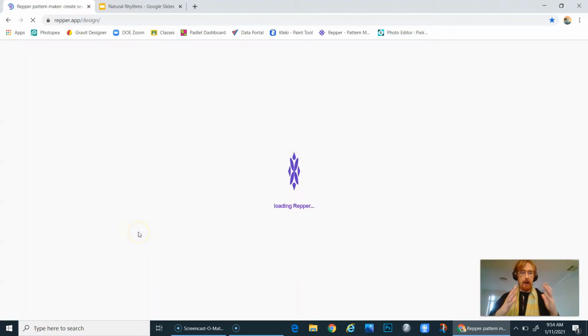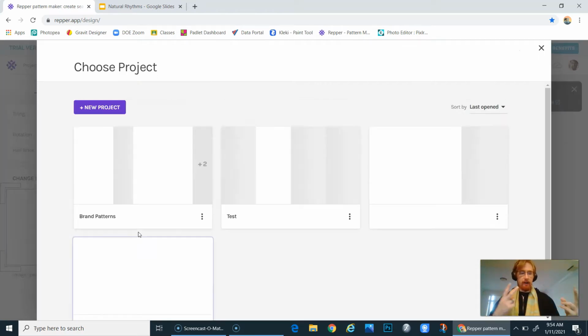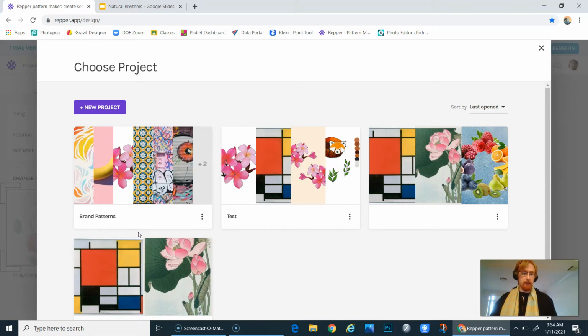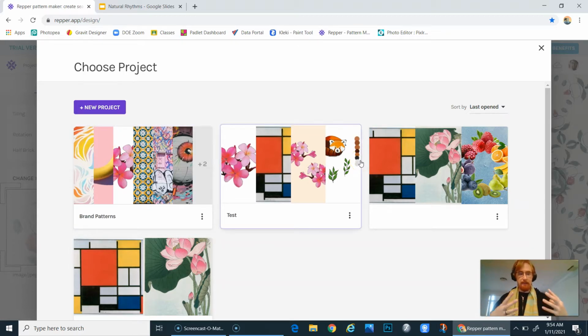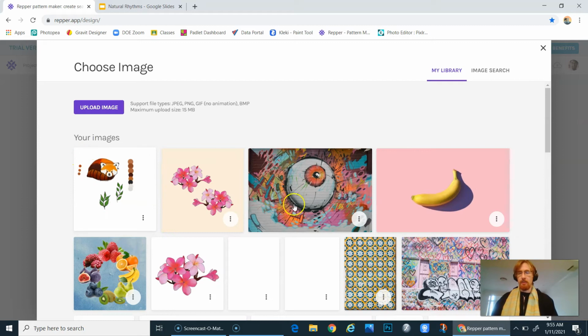And then if you have completed the natural rhythms painting, one of your 2 patterns that you're going to use for your mockup should be the artwork that you created for your natural rhythms project. However, if you have not completed that assignment, that is okay. You can create patterns using stock photography or stock artwork. So the first thing you're going to do is create a new project, call it brand or product mockup. In this case, I'm going to do milk carton. And I'm going to create a project.